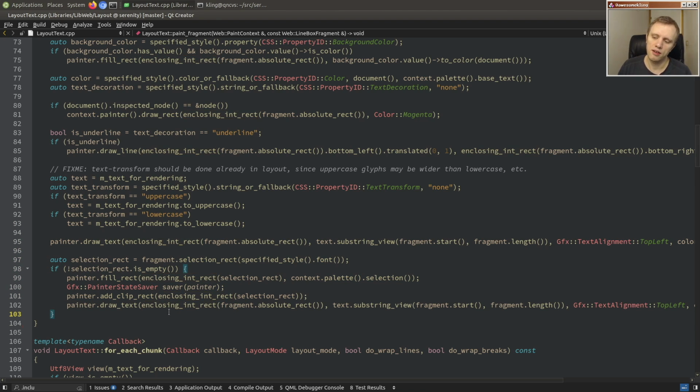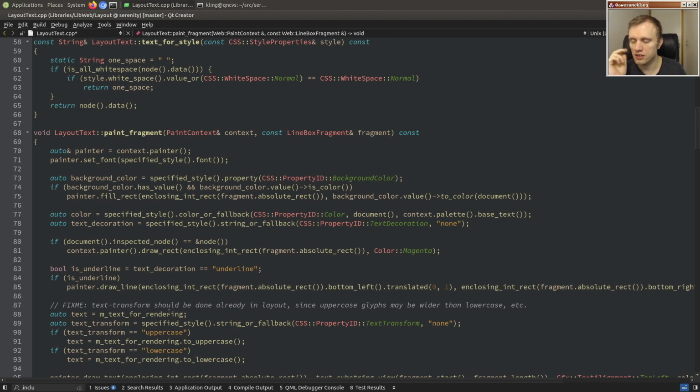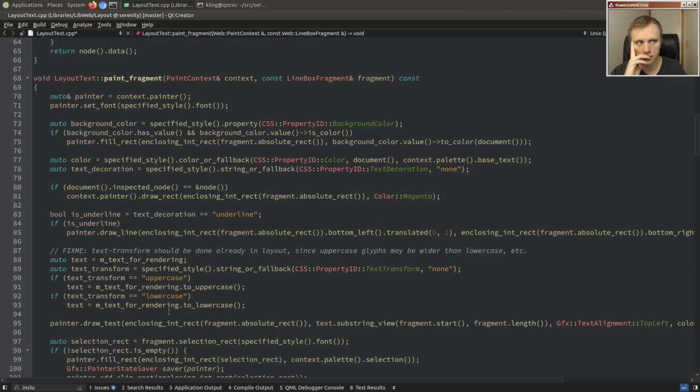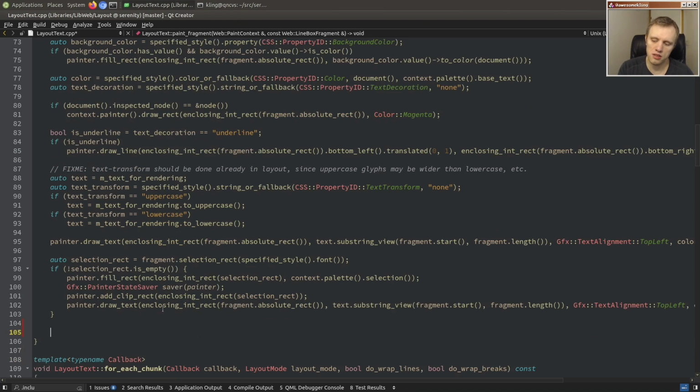So I think finally, we'll draw the cursor if present. In order to do that, we have to figure out if the cursor is inside of this particular layout text.